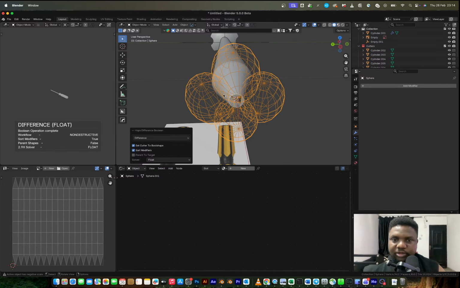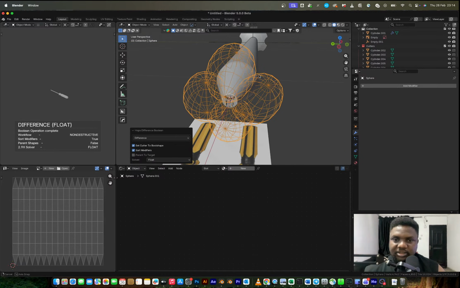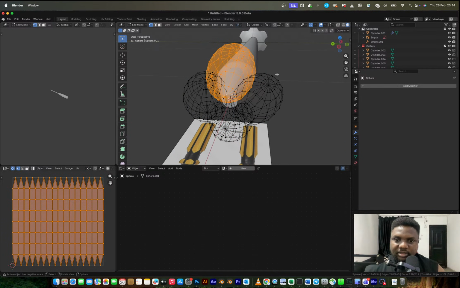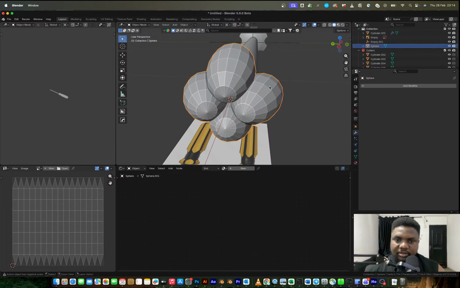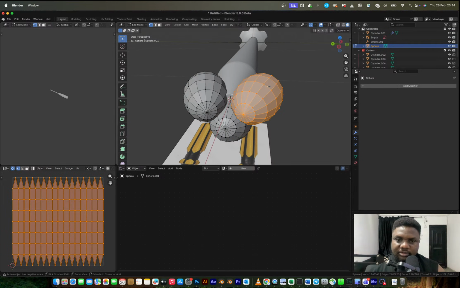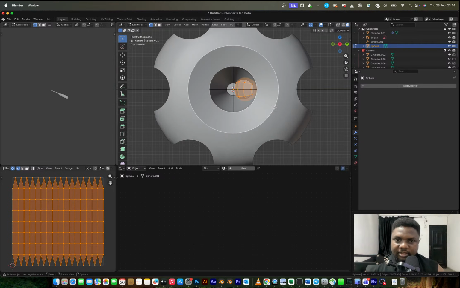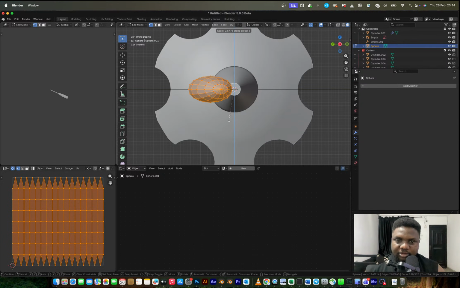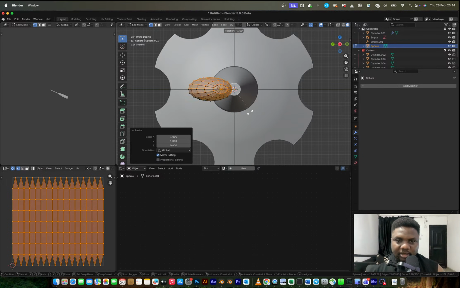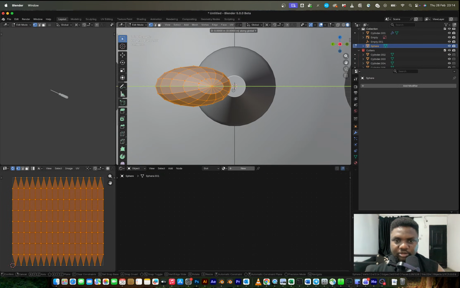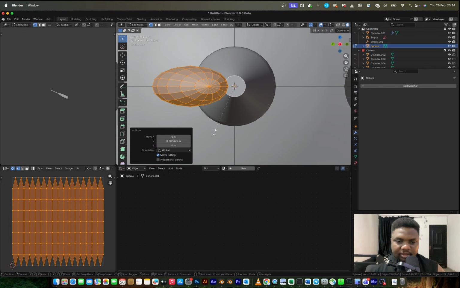So I think because these things are intersecting, I'm going to do it like this. I'm going to scale on the Z. Shift DR again. Let's see if it's good. I think it's still going to intersect. So I'm going to GY, bring this out and scale on the Z just like so.